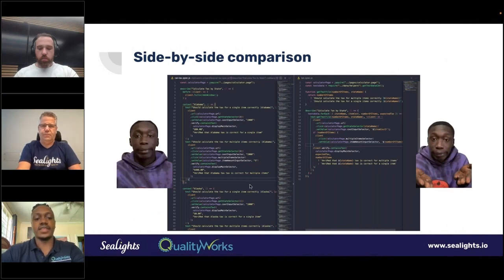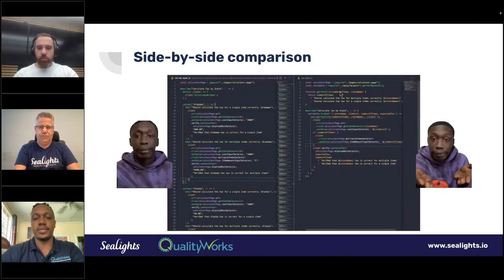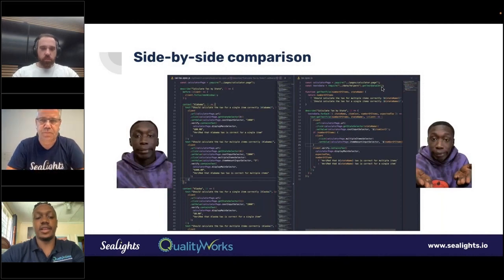So now we have a side-by-side comparison, right? One thing that I want to show, which is the big difference here, is line 2 on our right for the data-driven approach, where we're reading the data from a file. Then at line 11, we can see that we're running a loop, so we're saying for each data set, we want to perform this action.